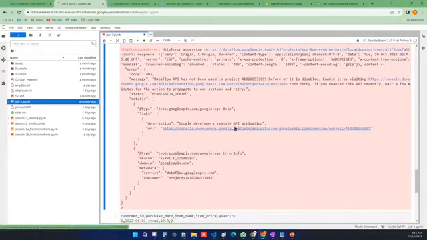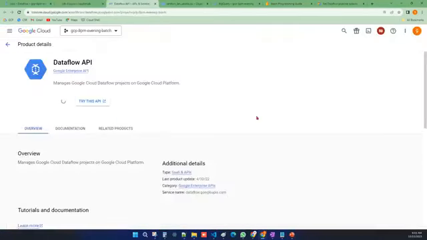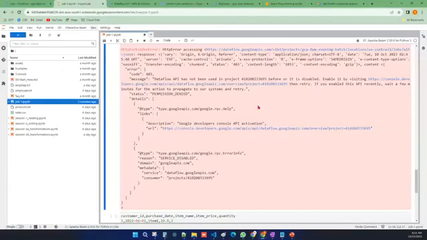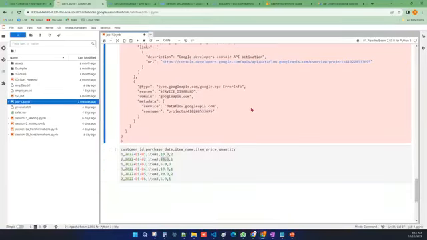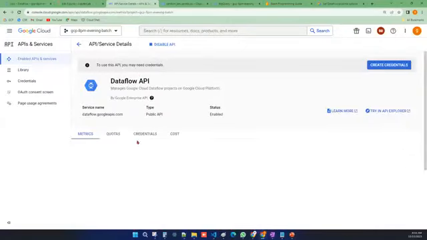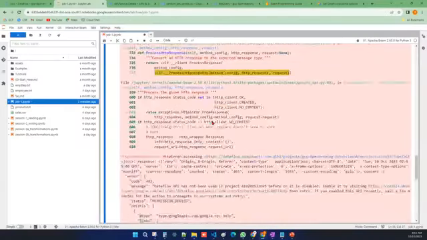I think after that, describe the URL. I'm going to enable it. Once it is enabled, wait for 5 or 10 seconds, and after that you can run your code again. Yeah, it is enabled. You can run your code one more time now.